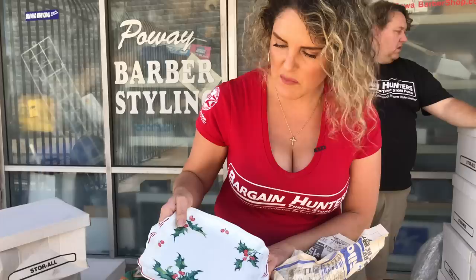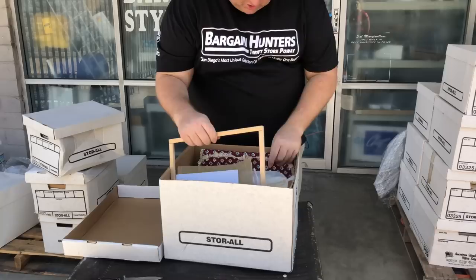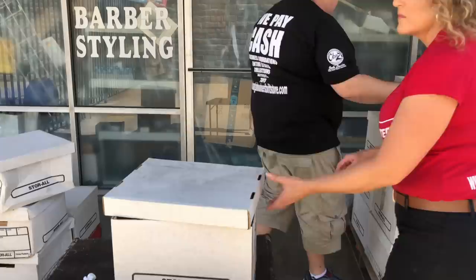This one's really good because of the brand. It's Christmas, and if I'm not mistaken this might be really expensive — there are some really expensive brands. If you look at Macy's and see what the Christmas plates are going for, it's like crazy money. Also, I just checked out that Civil War book set we showed — 30 volumes. If it's complete, two sets just sold for around $275 each.